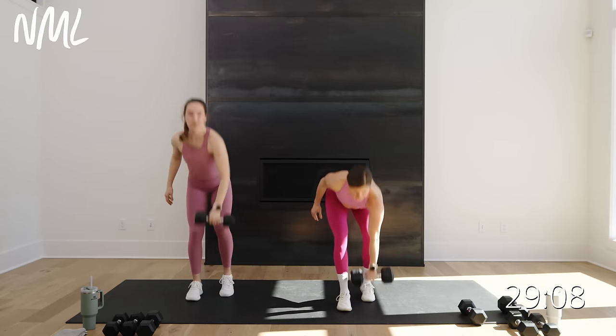Grab your weights. Double arm row, clean press. You're there. In three, two, let's go. Row, clean push. That's one. We have 12 total. Nice work. Two. Come on, come on. Yes. Finish three. Four. You guys are so awesome.